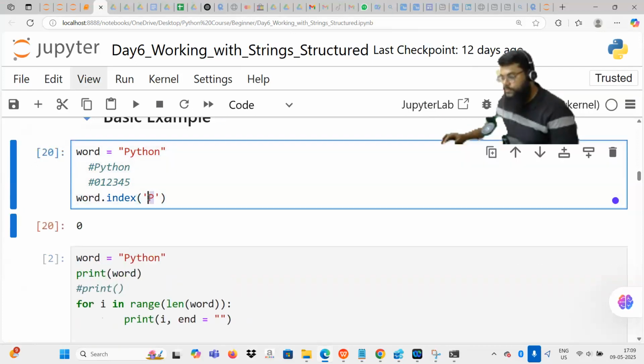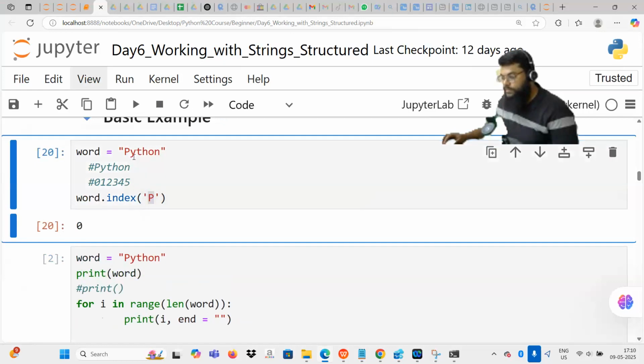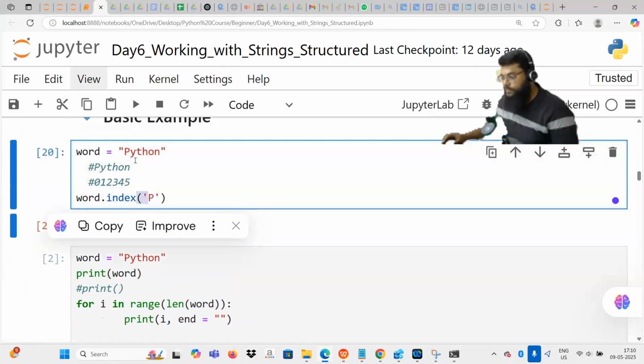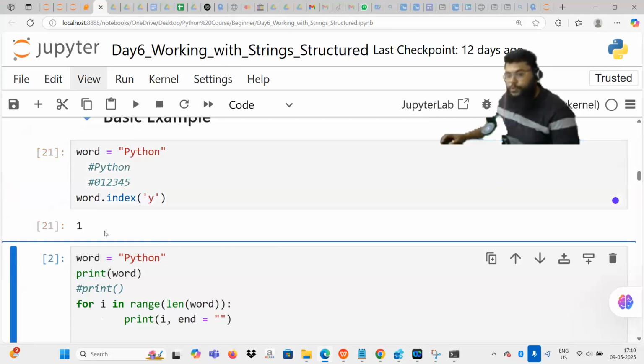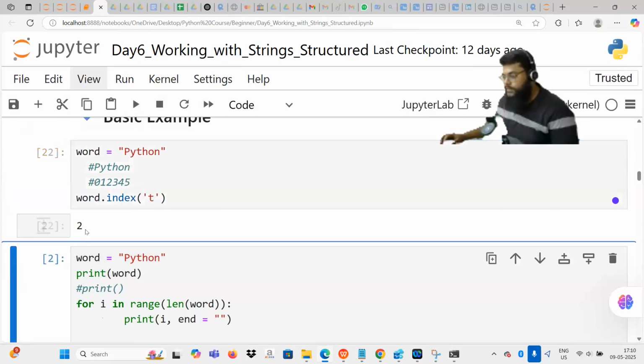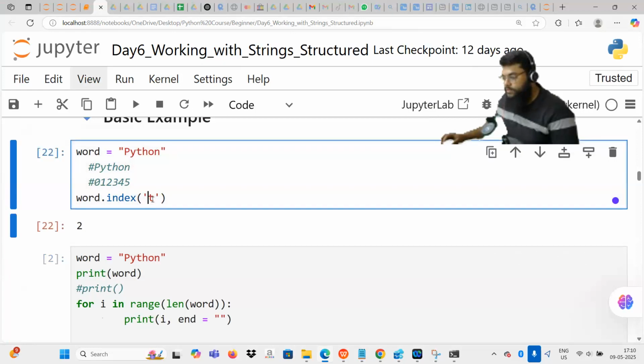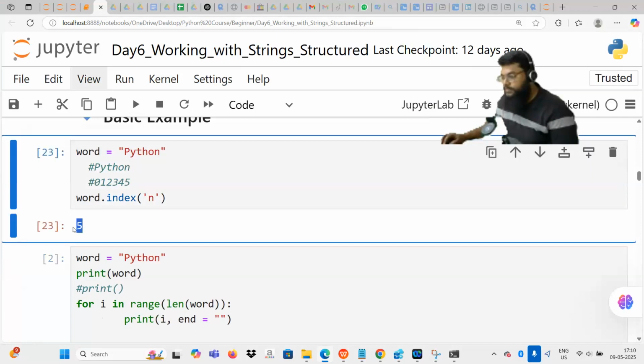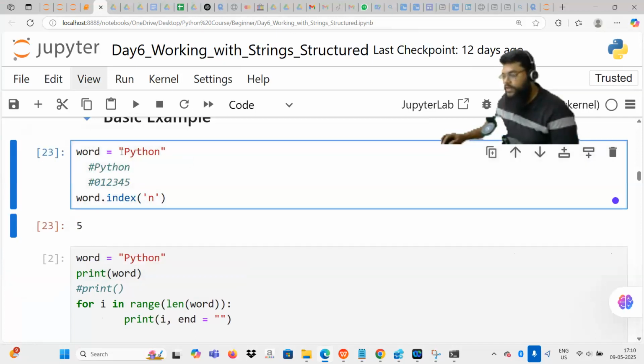Notice P is at index 0. Similarly, you can type Y. Y is at index 1, and T is at index 2. So on, you can type N. N is at index 5. This is how you can find out for each character at which index place it's available.